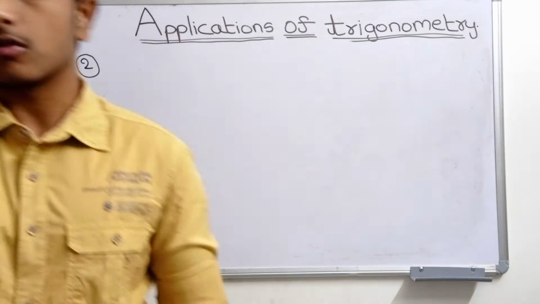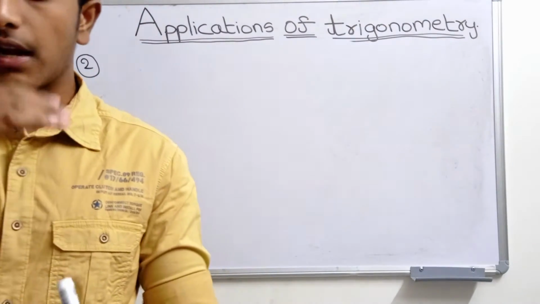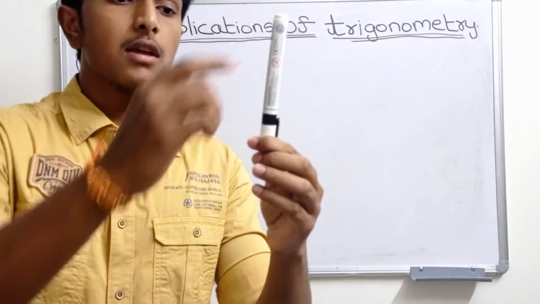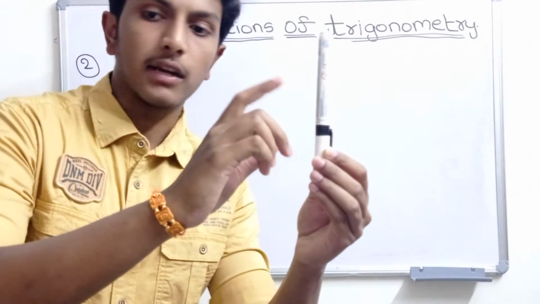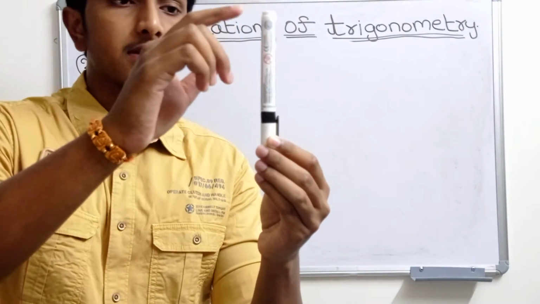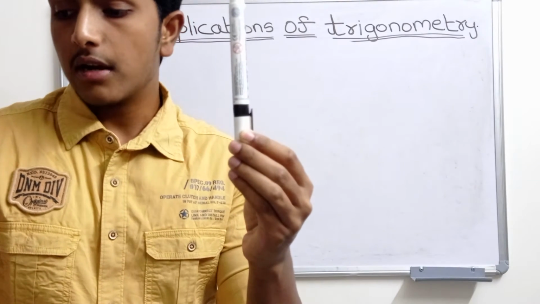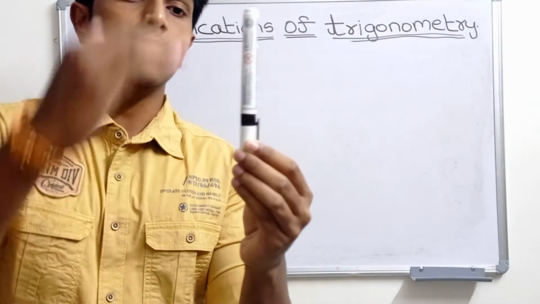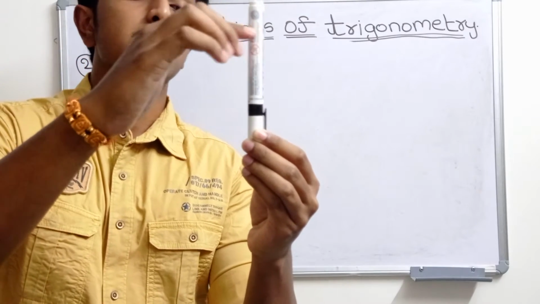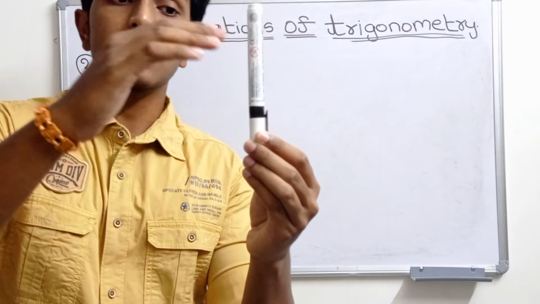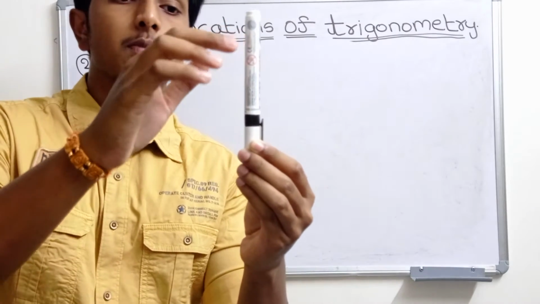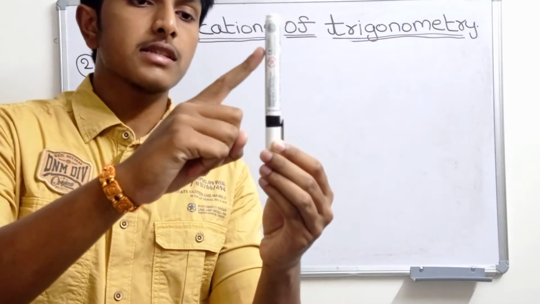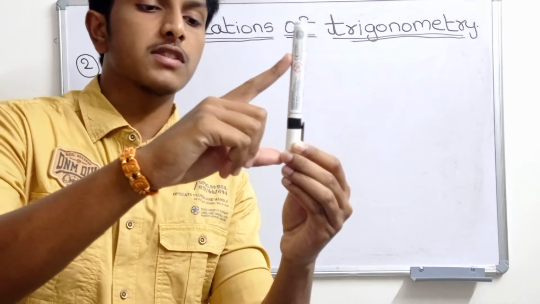Once again I am reading the question, guys. An electrician has to repair an electric pole, which is a height of 5 meters, and she needs to reach the point 1.3 meters below the top of the pole, somewhere here. That means 5 meters minus 1.3 meters, and this is the point where the repair should be done. Consider this as a ladder which is inclined at an angle of 60 degrees.